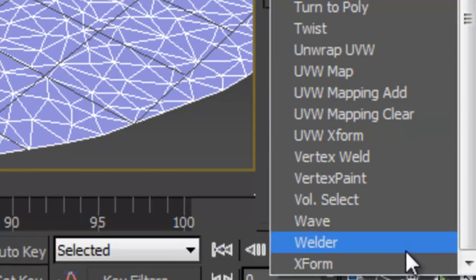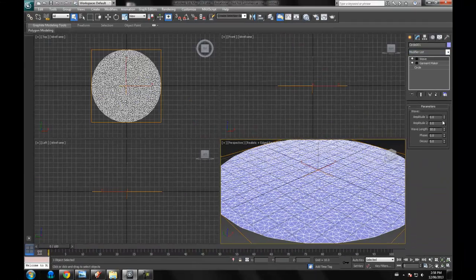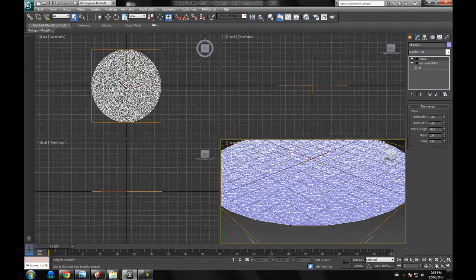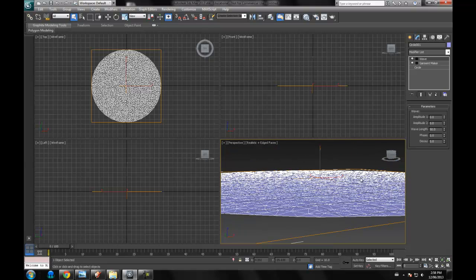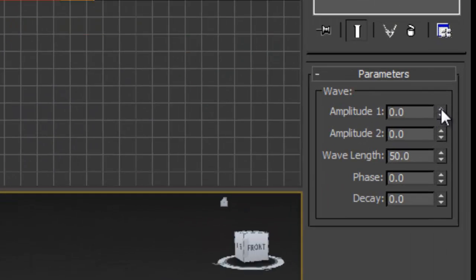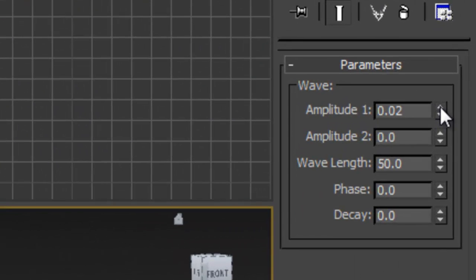Obviously in the W's, pointing out the obvious. Then you go to wave here. Now, from what it looks like, there's not much change to it. Even though you've applied the wave, it hasn't been made. So you can go up here, you can change the amplitude of each one. So say if I was going to go here, and maybe I'm going to go 0.5. And for amplitude 2, go 0.5 again.